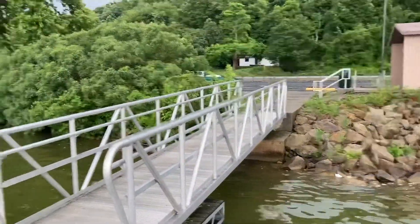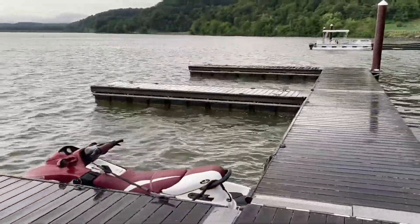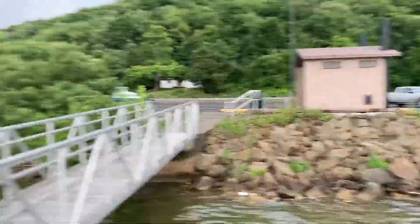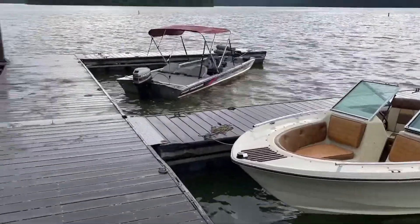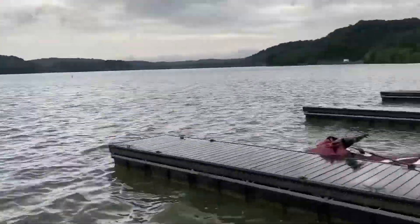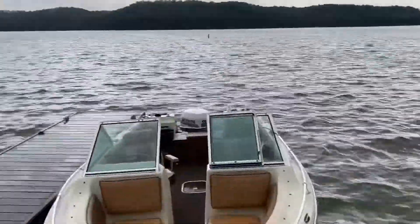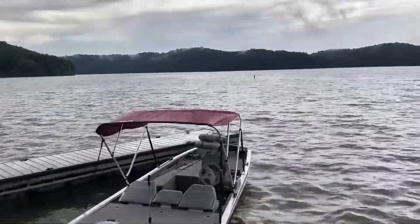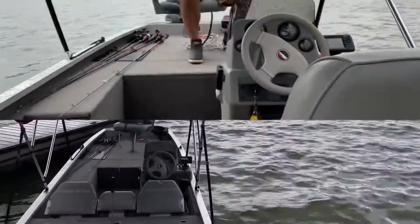I'll show you guys what's nice about Tapping Lake here — there's the parking lot, there's the boat ramp right here, and they have this little tie-up dock. Restrooms are right here, and what's nice is you can tie up if the storm comes, go sit in your truck, or tie up if the ramp is being heavily used and then come get your boat. That's really nice. We're going to go ahead and get back on the boat — looks like we've got a little bit of clear weather to fish, so let's do it.